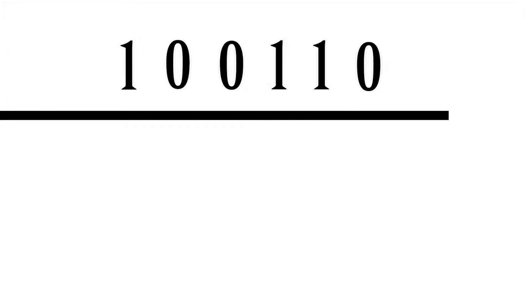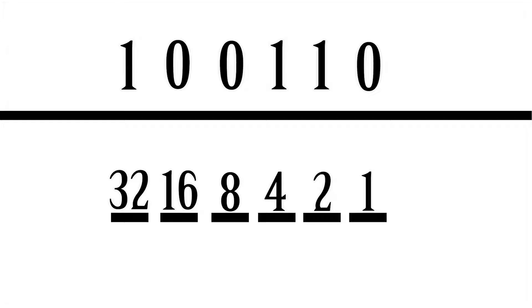Starting from right to left, you're gonna label them starting from one at the very right and then doubling it each time. So we have one, then we have two, four, eight, sixteen, and thirty-two. Finally, so this is all your digit values.